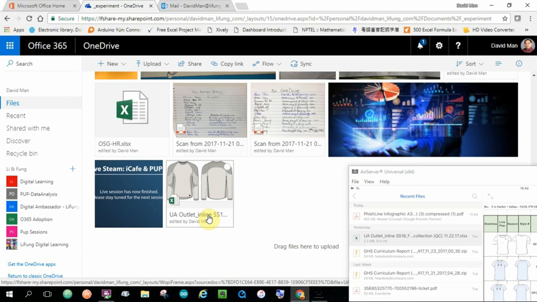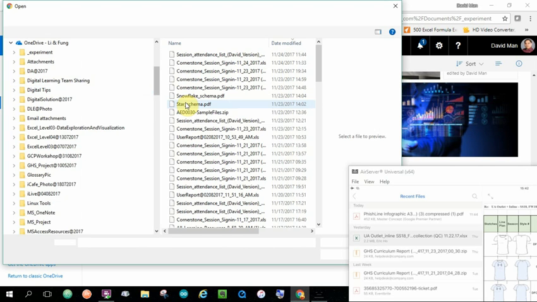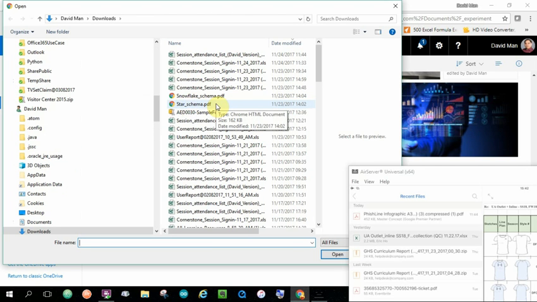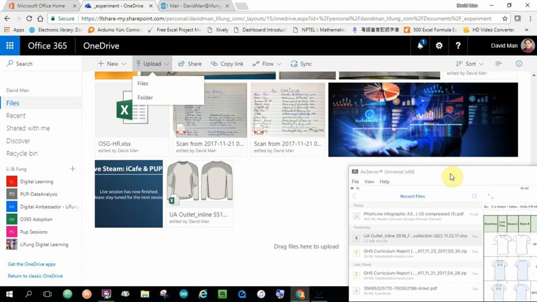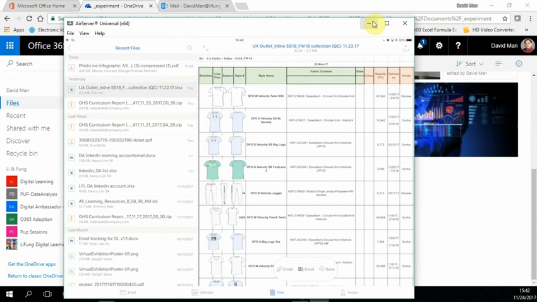The first method I would like to demonstrate to all of you is to open this page and then click this button. A very simple method, actually. Click the upload button, select the file from your local machine, and after you select the file, click open, and then you may upload the file to your OneDrive account. This is method number one. And the second method is to do it automatically. How to do it? Let me show you.